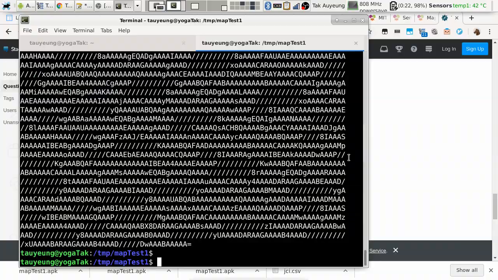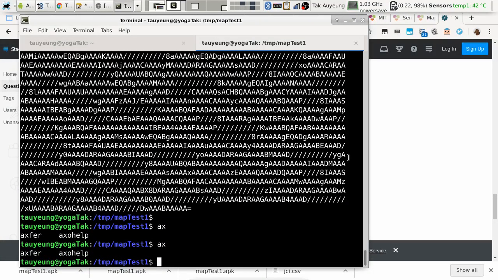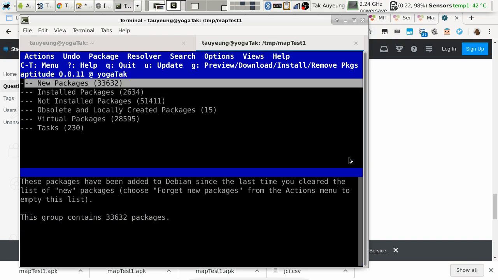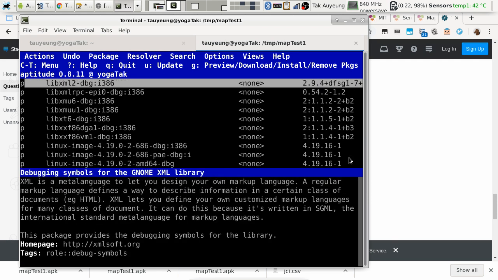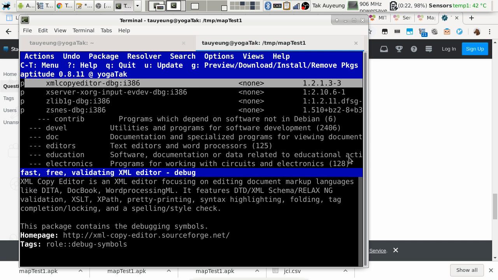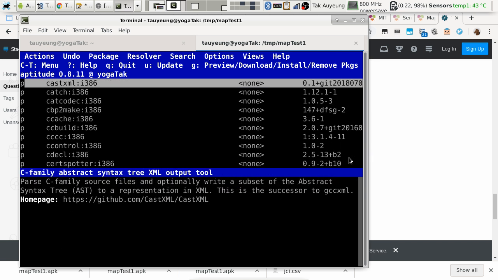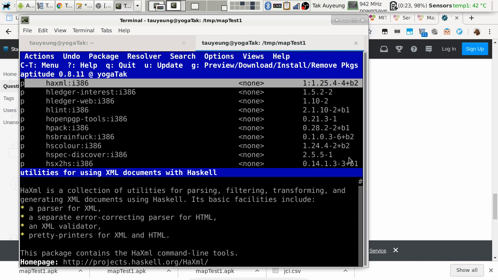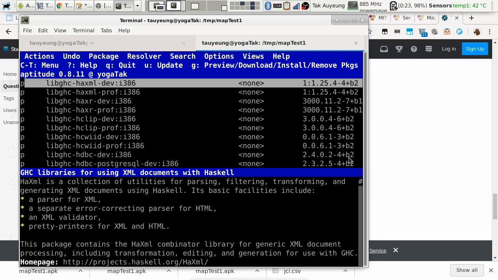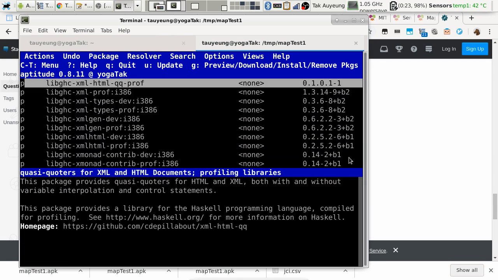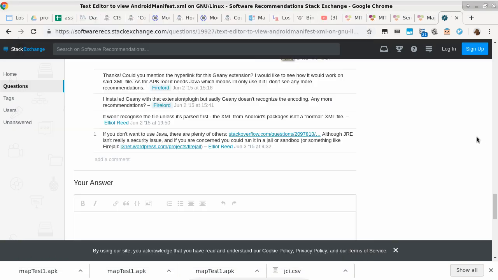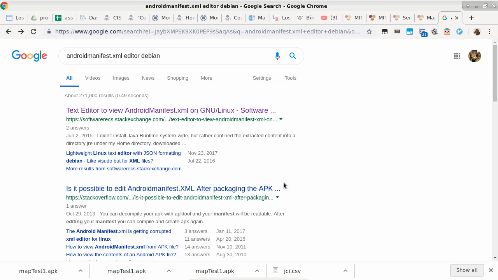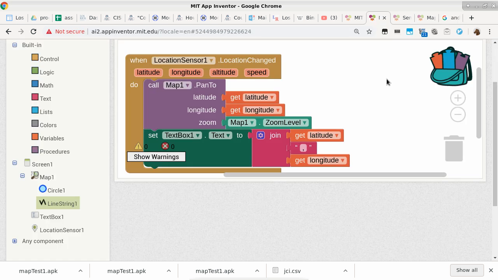Okay. XML copy editor. All right, I'll do this later. I'll find a way to look into the XML file.